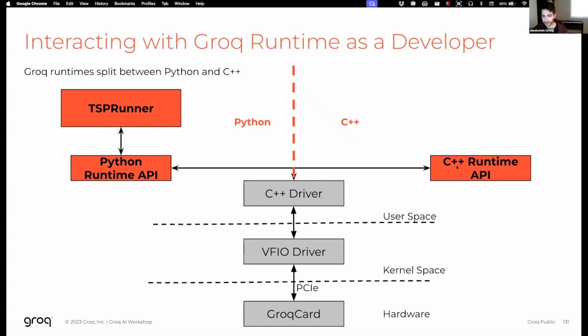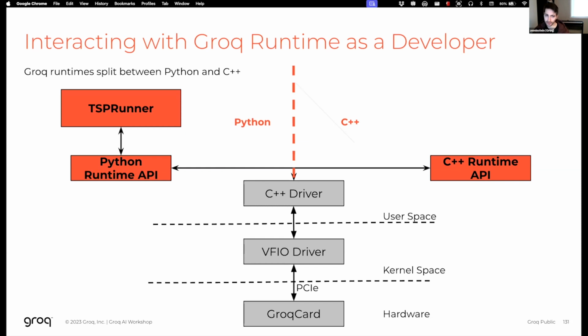So writing a C++ API to communicate through the driver is fairly straightforward. But we also support Python, and we have a Python FFI, a foreign function interface veneer for how you can call some of the lower level runtime API calls that you might want. Anyway, I'm getting ahead of myself.